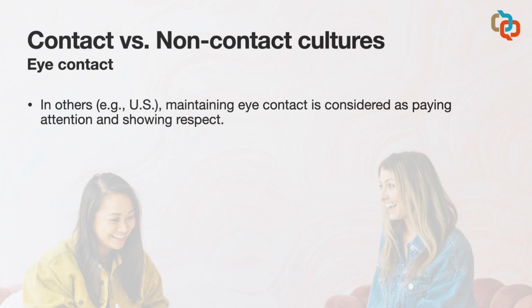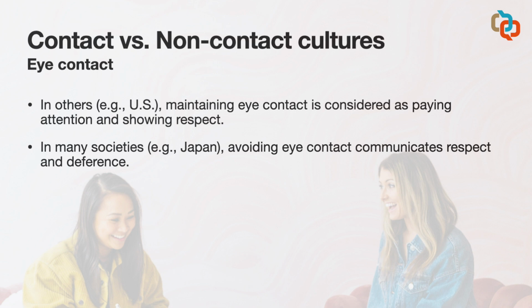a very young age. On the other hand, in non-contact cultures, prolonged eye contact might be perceived as invasive, disrespectful, or even aggressive. In many East Asian and some Southeast Asian cultures, for example, too much eye contact can make people feel uncomfortable. It's common for people in these cultures to avert their gaze more often, especially when speaking with someone in a position of authority or someone they respect. This behavior is seen as a sign of respect and humility.